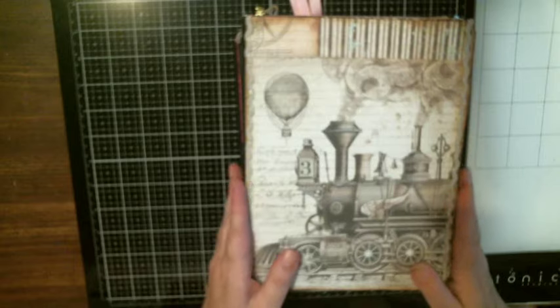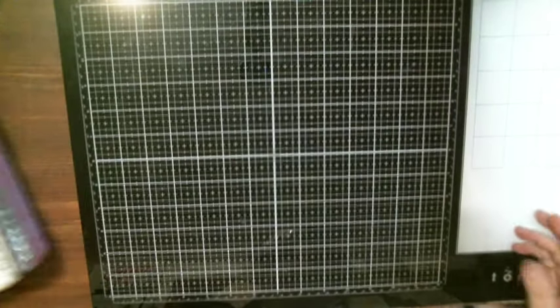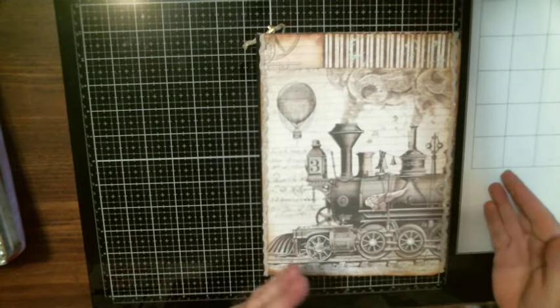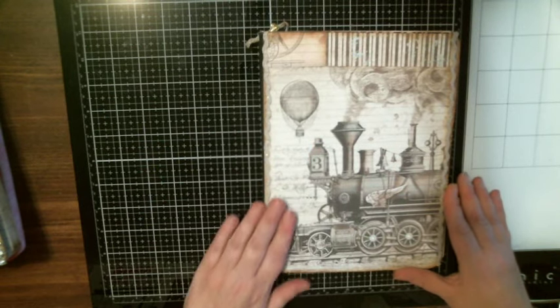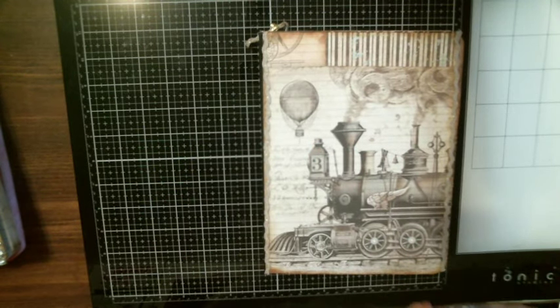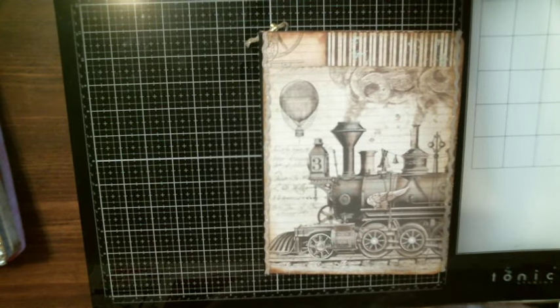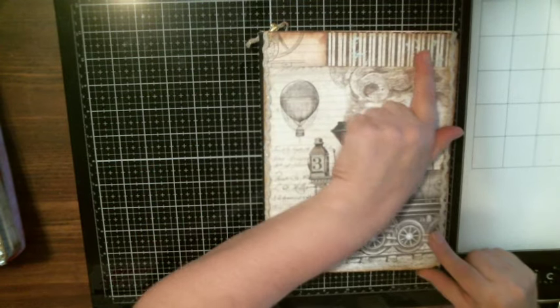I made four. Two, I came up with the design. Two, Allie came up with the design. So I'm going to share them. And the first one, I kind of thought this would be a teenage boy look, and I have a vintage train. One thing on the composition book, you couldn't have any sayings or religious content, because these are given to children of a variety of backgrounds. So right here I had some wording, and I just took some paper and covered it up.